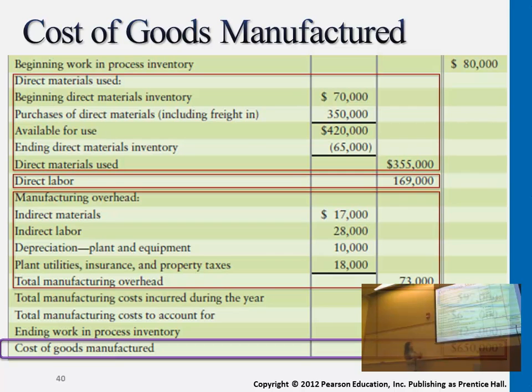$597,000, and we compare it against ending work in process inventory. Just like last year we had halfway done inventory, this year we may also have some inventory that is not yet fully done, not ready for customers. So we need to subtract that in order to get the finished goods cost. Cost of goods manufactured basically means the finished goods costs incurred in this period, the costs of the inventory that is now ready for customers, $650,000. So we subtract ending work in process, $27,000, and at the end we should get cost of goods manufactured, $650,000.